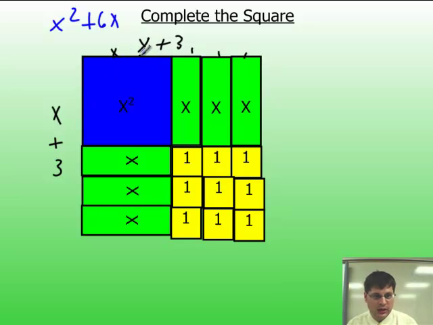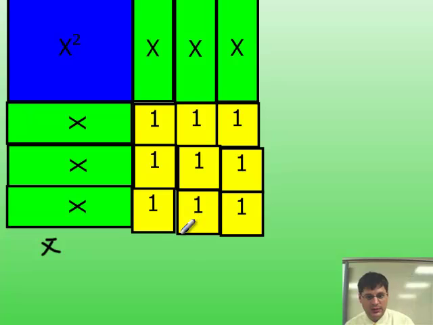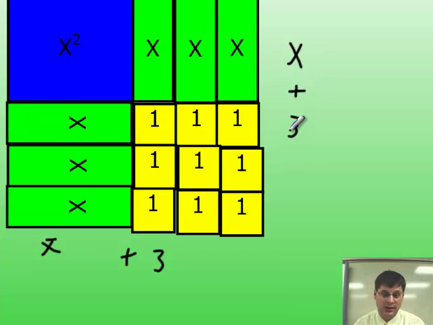So giving me the x plus 3. And then here, if I look, oh, this has an edge of x, and here plus 1, 2, 3, and on this side here, x plus 3. So I can tell that this is, in fact, a perfect square. So I started my equation off with x squared plus 6x.